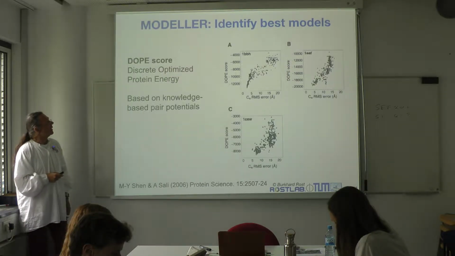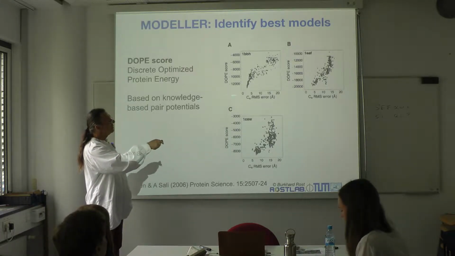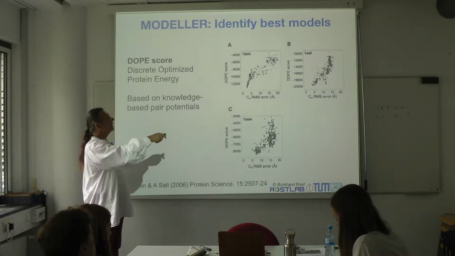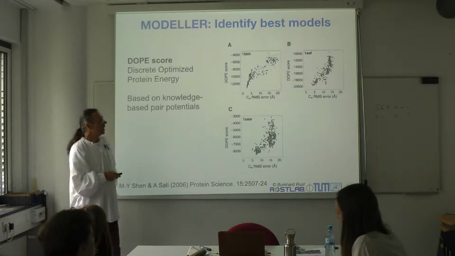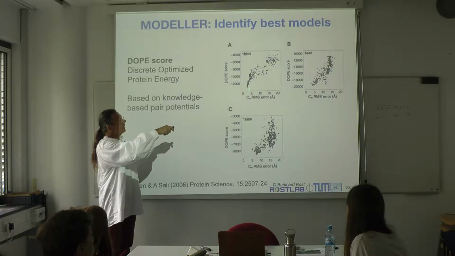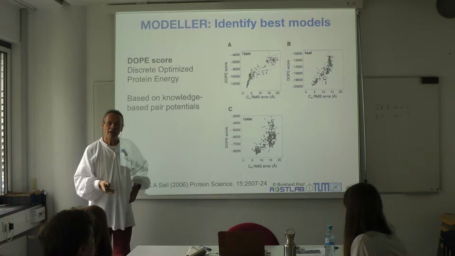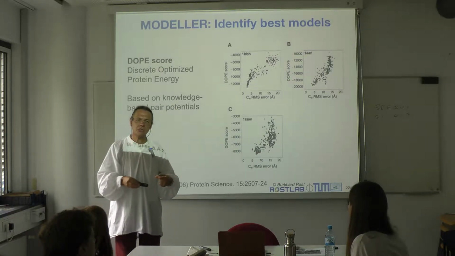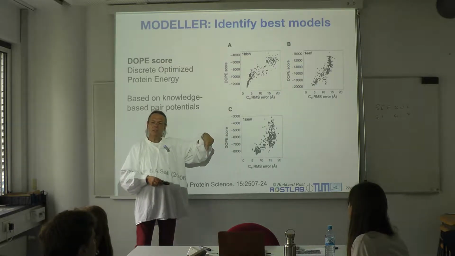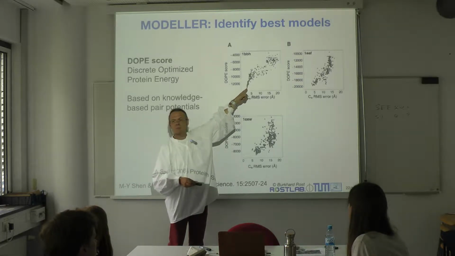Again, loop optimization or energy minimization. Ideally, when you look at the RMSD, so the difference between the three-dimensional objects that you predict and the one that is reality, versus the score that you have. So ideally, you have examples such as for this protein here, where the lowest RMSD is received for your lowest score. If you have that, then you can simply take your optimization procedure and can say, in this case they call it DOPE score, my DOPE score is minimal. DOPE score minimal is my chosen solution, and in fact in this particular case you do right.